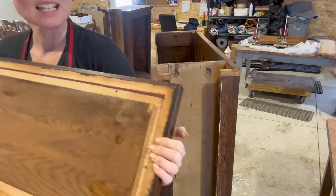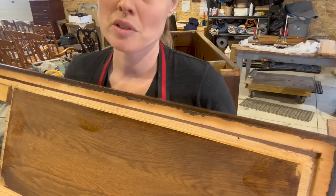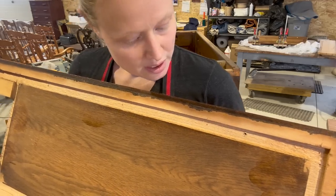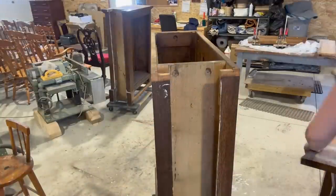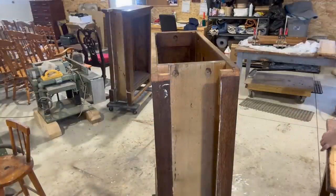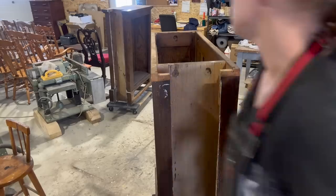That makes, I mean, that's cool, but it really makes it difficult to reposition this top. Because that's gonna be tough. See what I mean? Gotta let the piece talk to you.